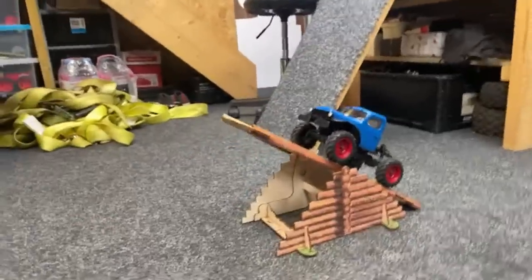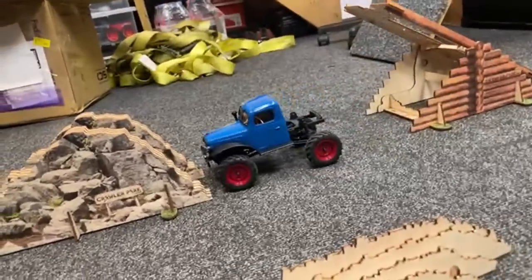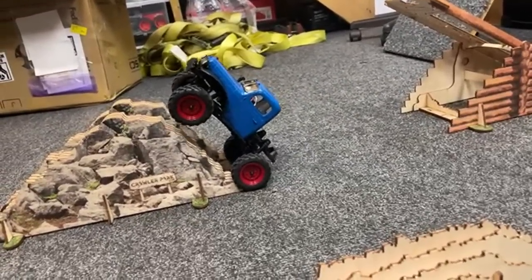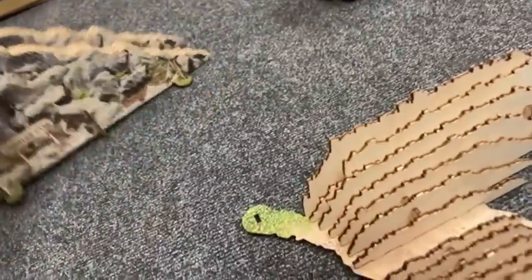First thing I'm noticing, this thing is actually quite wide. It might be because of those portal axles. And I'm also noticing it feels a bit top heavy with this body. So I'm not expecting it to get up this, because almost nothing can make it up this. And tumble wumble. Alright, let's turn it round and see if we can make it up that way.